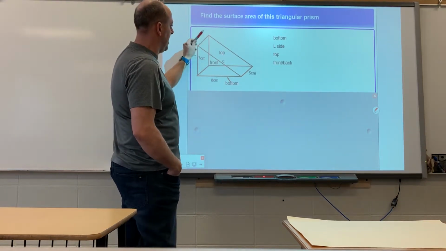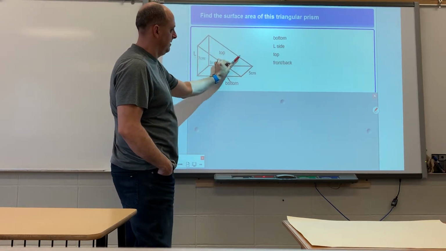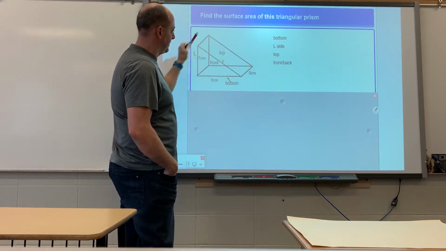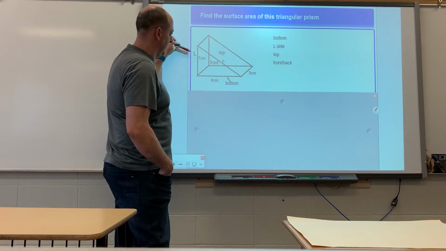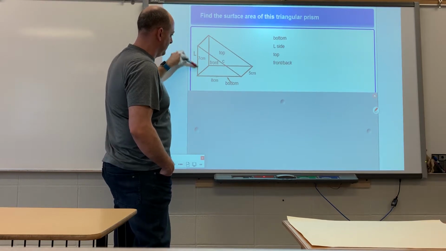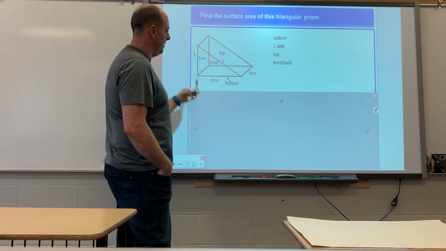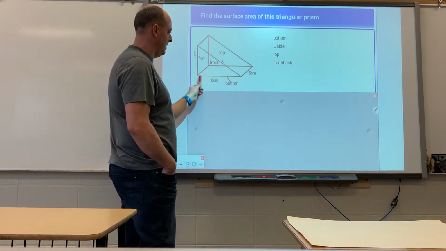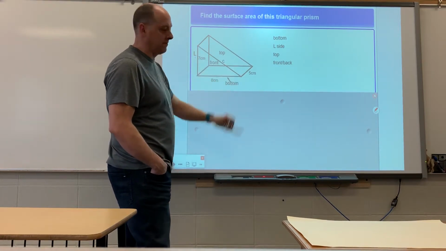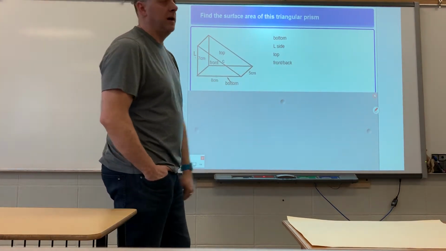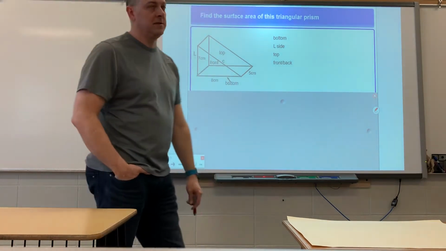So here we have a top piece, that's this top piece here, okay? We label that the top. The left side over here, that you can't really touch, but you can kind of see it's this right here. The left side, we've got the bottom, right? And we also have the front and back, and the front and back are triangles, so that's where progression to a triangular surface area becomes a little bit more difficult.